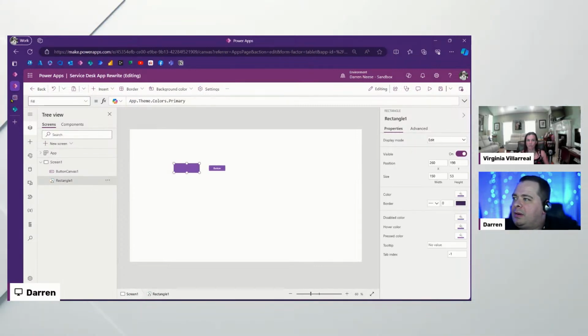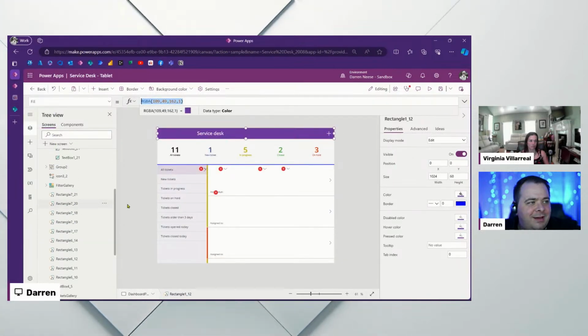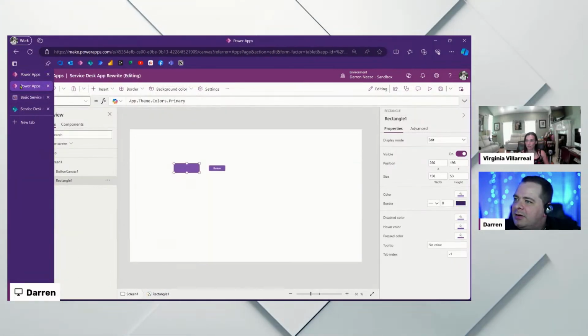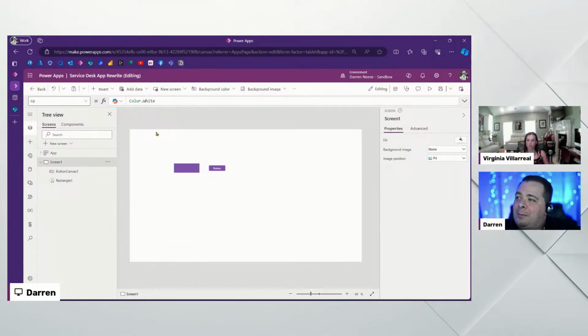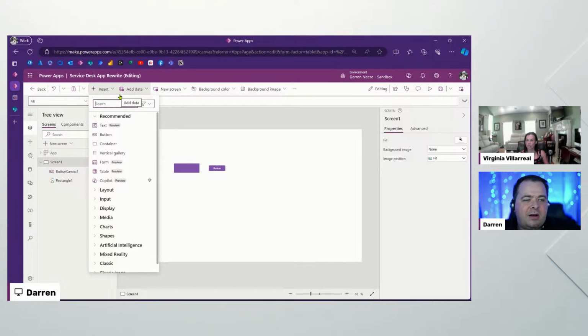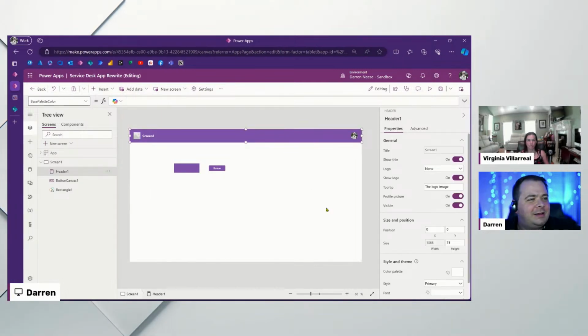Now we need a bar up here. And how do they do this? Well, back then we didn't have containers. We should probably create a container up here. And normally I would create my own header, but guess what we have now with these modern controls? We have a header component. Okay, this is sort of nice. There we go. Boom, that's done.